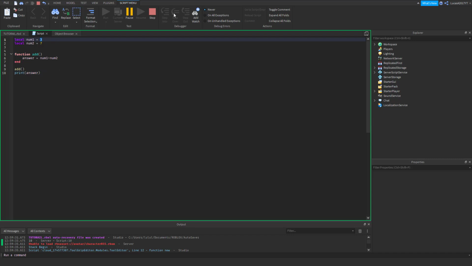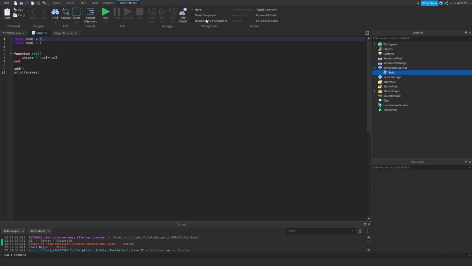But, not saying local in front of variables slows it down. Now I'm going to teach you returning, which is like returning a value.